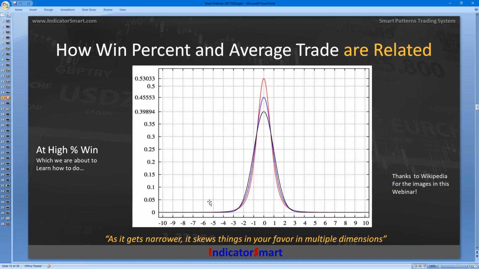But then we get this guy right here. Usually when we're trading, we're dealing with peaky distributions like this. Notice this one doesn't just curve up real nicely. It gets really peaked out. As you tilt that board over, what you do is you end up making this losing side of the curve real steep and short, and then that other side spans out. And so what you get on this guy is a high win percentage, and the amount in the losers is small, and this distance between where you're winning, because these two just subtract out, so you get everything on this side of the curve right here.